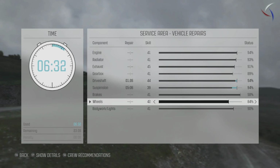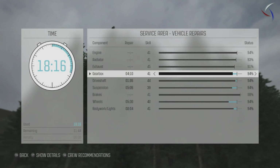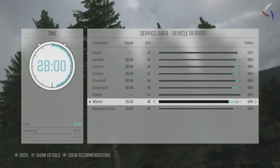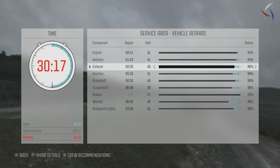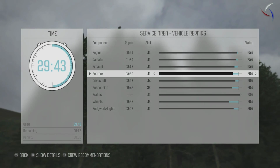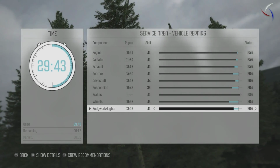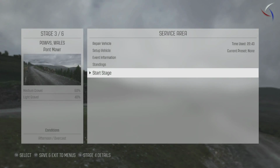Let's see if I can bring everything up to 94. Wheels are battered. 94, cool. I can bring that all up there, so I'll do 96. Oh, just a little bit over. Okay, 95 for everything. Okay, no, we can do that. 96. Really, what do I want fixed up? I'd really like to have, let's see, any of these. Just a few seconds over. Okay, I think that will do. So I'm going to do that. And I'm going to start the stage, and let's see what happens.